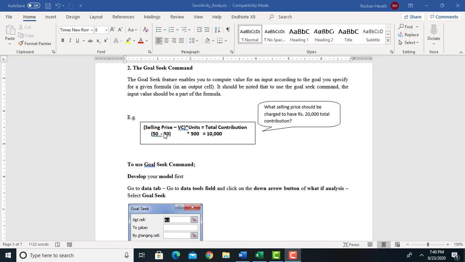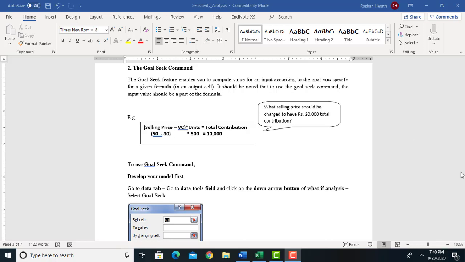So likewise, the basic application is that in order to achieve a specified output, what should be your input? Under the data tables, what you witnessed was, when there is a change in input, what should be the output? But here it's the other way around. You specify the output, and in order to achieve that particular output, what should be the input? That's the piece of information that you are interested in.